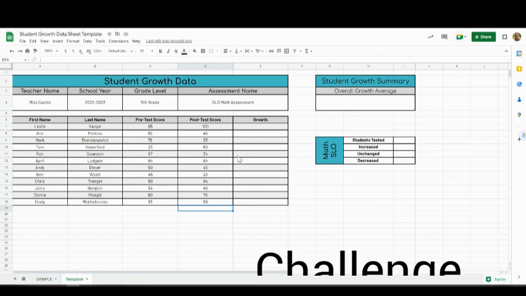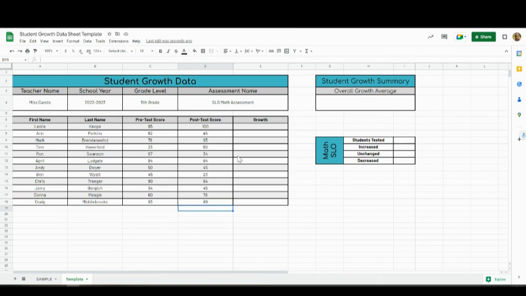starting to use some formulas to help us get some important information from the data that we have here. So what I am going to want to see is the difference between my post-test score and my pre-test score. And so the way that I'm going to do that is I'm going to write a formula in this growth sheet here. So up at the box up top here where we have the FX, this is where we're going to put our formulas. And anytime you're putting a formula in, you want to always start with your equal sign. So I'm going to start with an equal sign.